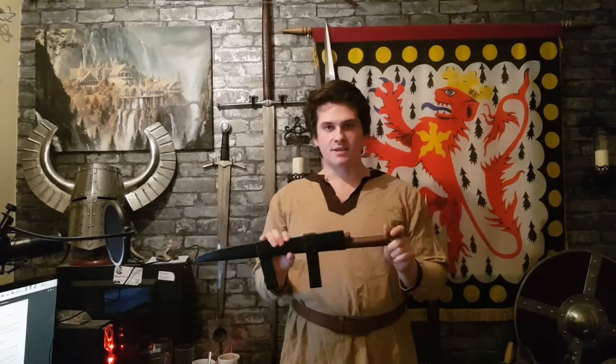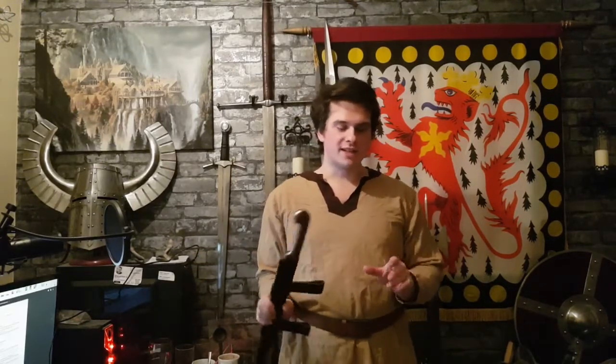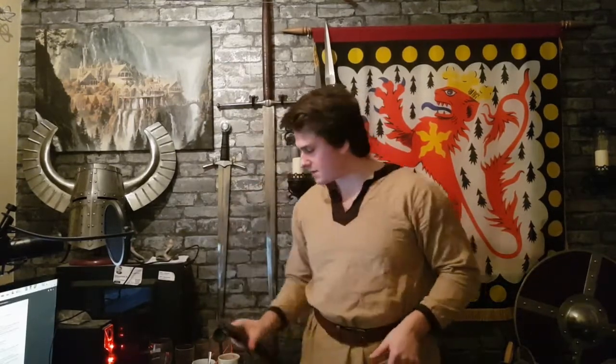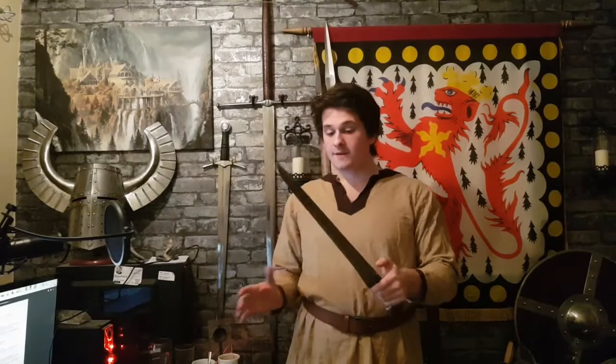The third sword is the Saxon Sax — also called the Saax; not too sure how to pronounce it, but Sax is easier. As you can see, it is a kind of war knife — just an oversized knife. The Saxons would use these war knives during their raids around 400 to 500 AD. This wasn't the only weapon they used; they also favoured the spear, the axe, and the bow. But the Sax was quite special — it was a utility knife you could also use in warfare. They would carry the Sax on their back in times of peace and on their side in times of conflict. You could quickly get it out and start fighting, but you could also use it to chop your vegetables — or, of course, water a cow.